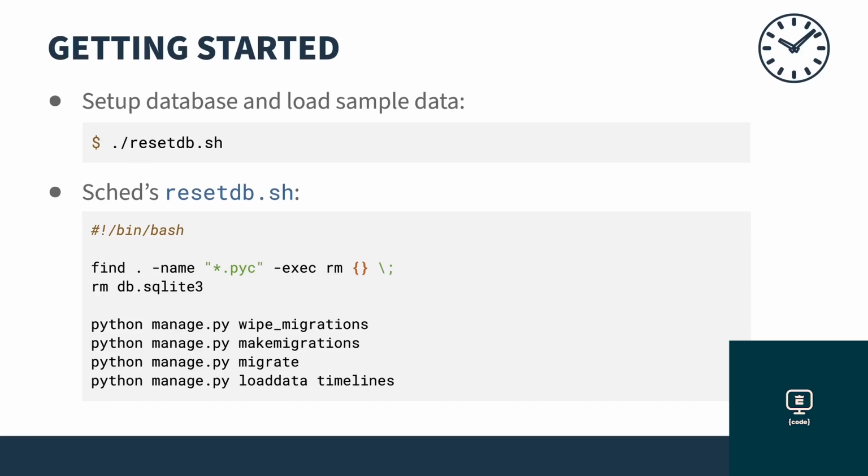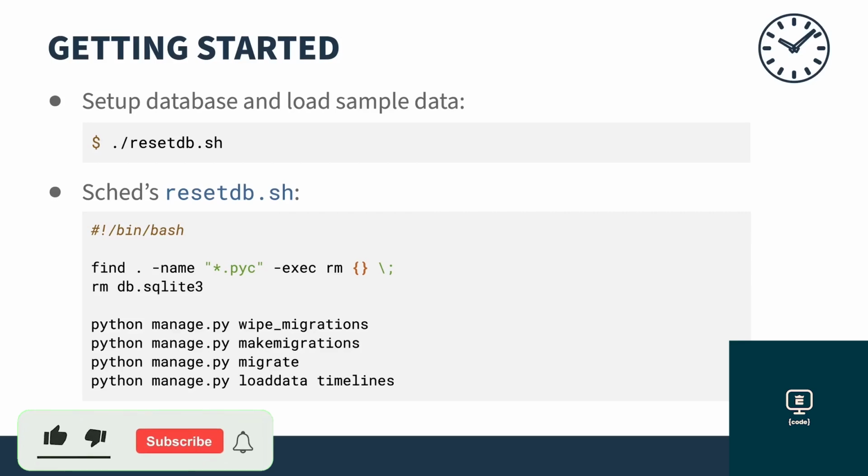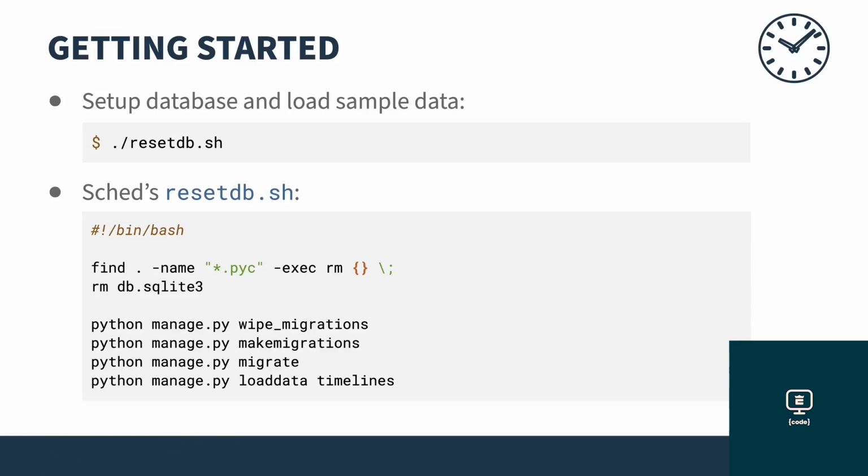It destroys any migration files. I use this command when I'm playing with a brand new project, so that I don't create overly complicated chains of migration history when I don't really care about the migration history because I haven't gone into production yet. So it starts me clean each time. Then make migrations and migrate will set up and run your database, and then load data is used to grab the sample data for the timelines. The first half of this script gets rid of anything that's there already, so if you play around and you want to start from scratch, run the script again.